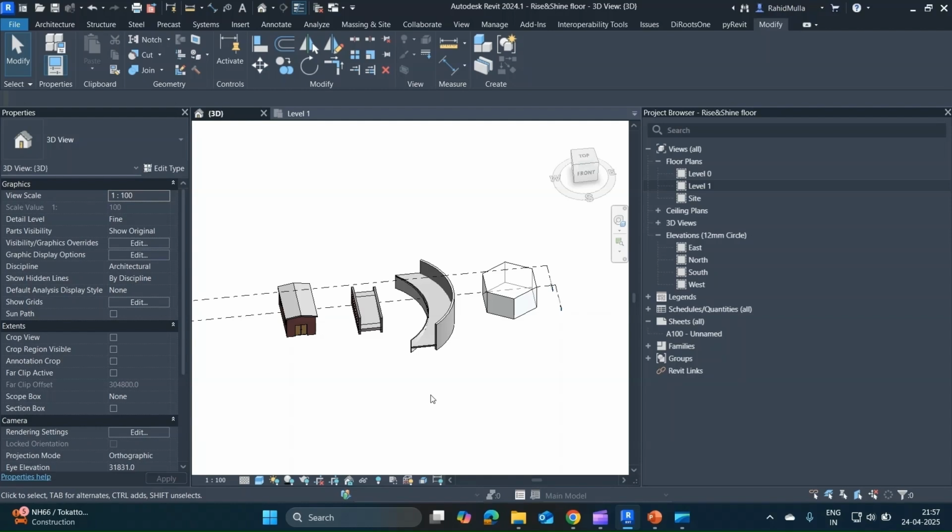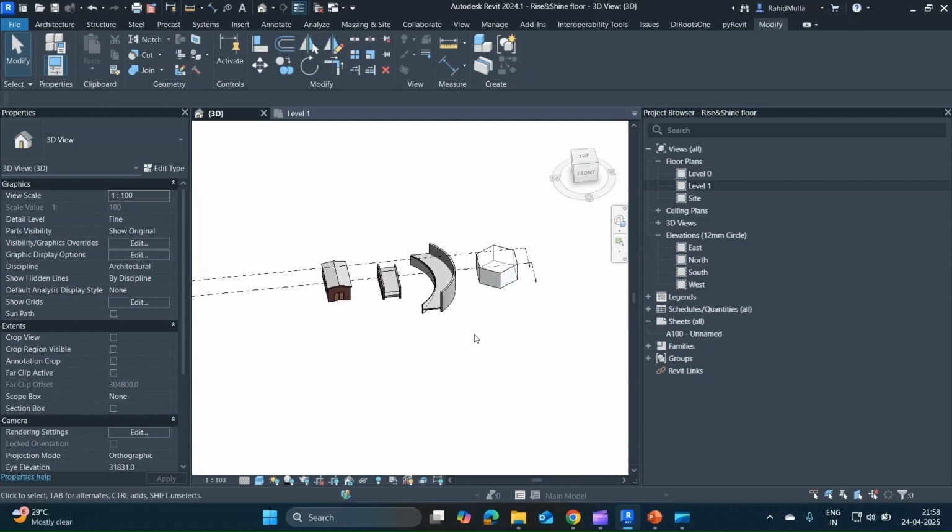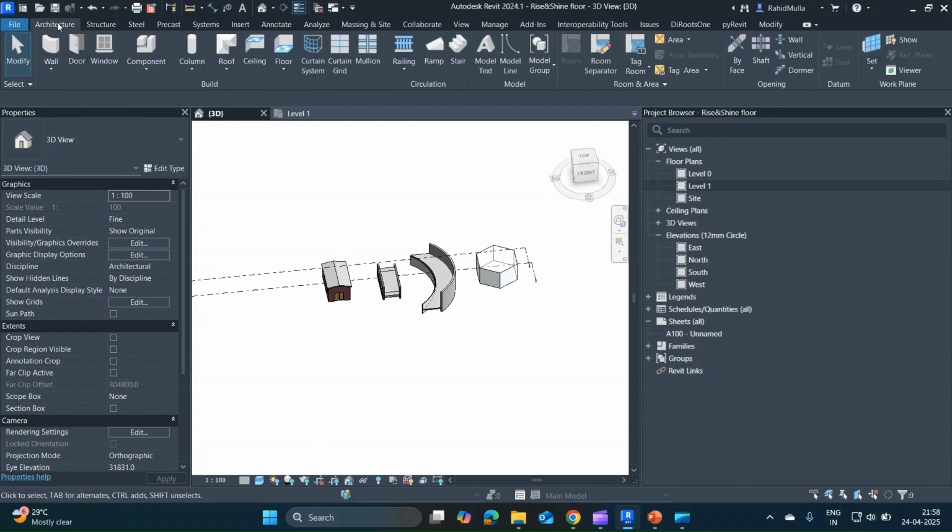And the other difference when it comes to Revit is that an architectural floor doesn't host any reinforcements, as well as it doesn't allow us to modify the geometry of a structural slab. When I say the geometry of a structural slab, I will demonstrate that. So these are the activities which we will be doing today to understand how effectively we can model a floor. For modeling a floor, we will find the option in the Architecture tab here in Floor.